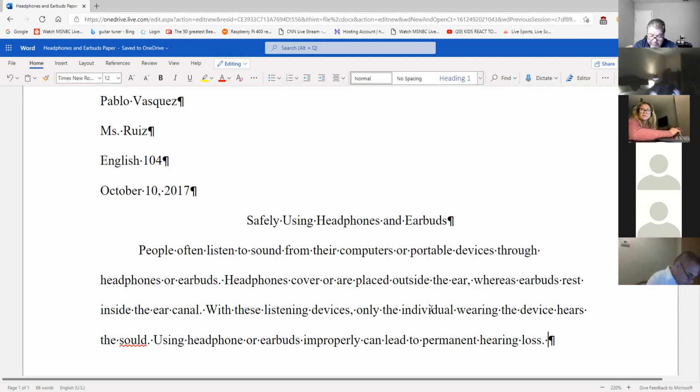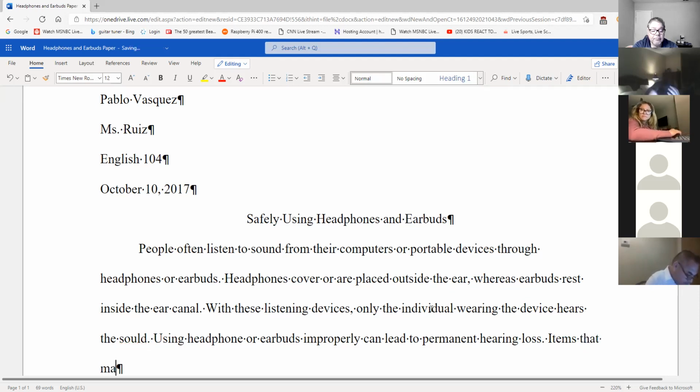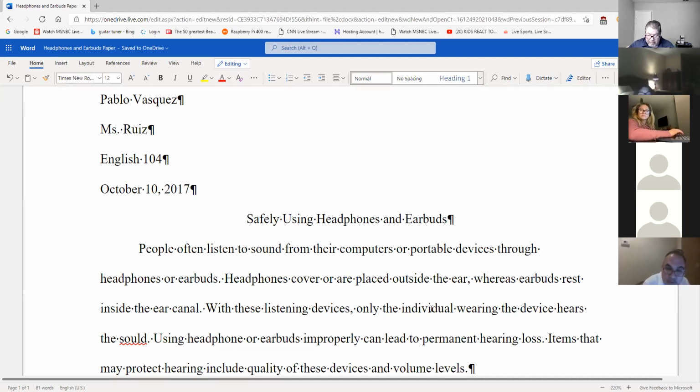This is sentence number 3, the last one. This is why the word sound, instead of sound, we put soul, is misspelled.